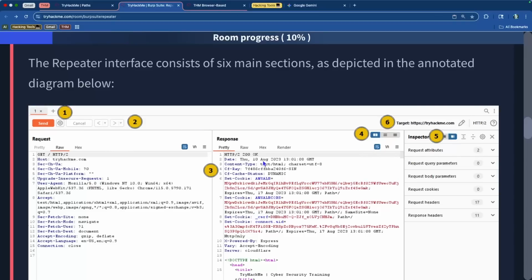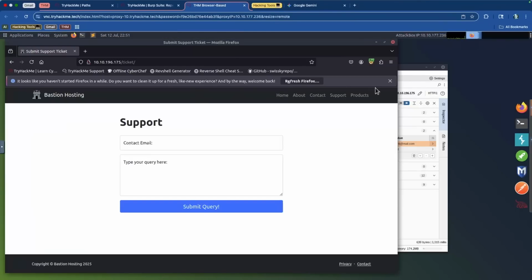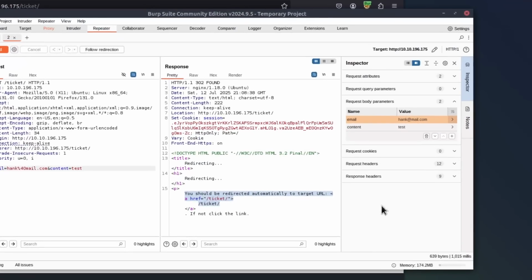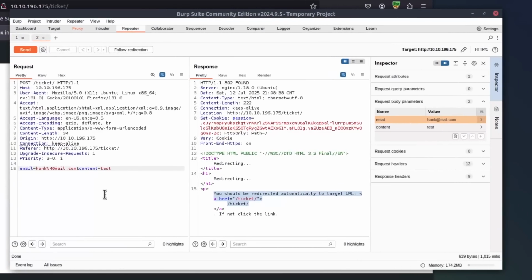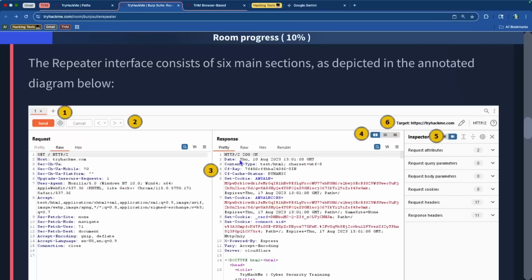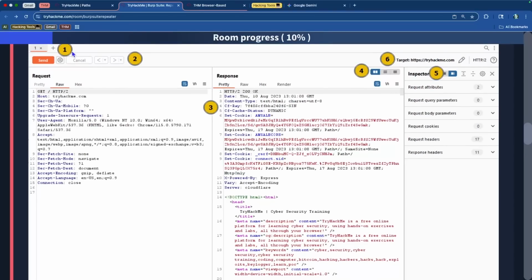So this is when you're actually on the Repeater inside of Burp Suite. And then we can also just go ahead and look at it here, right? So this is what it looks like right here. This is the actual Repeater with a captured request that I got and then a response that was generated. And let me zoom in on this. There we go. Okay, so we see it right here. This is the overall view right here. And so they give us the breakdown right here. So we have 1, 2, 3, 4, 5, and 6.